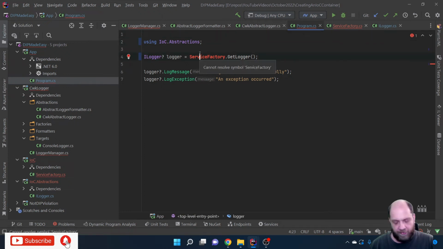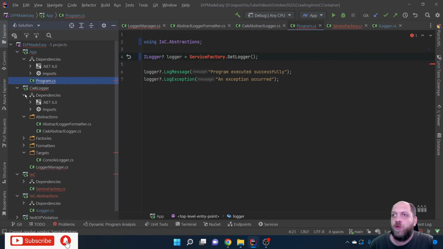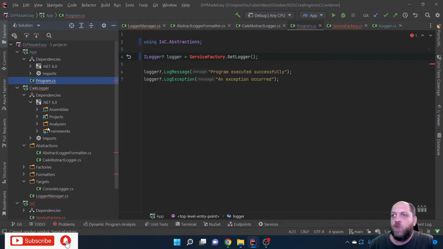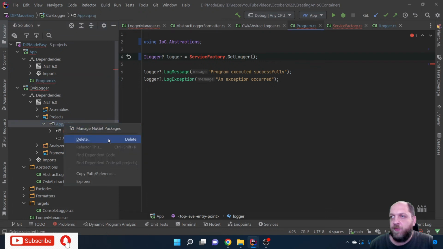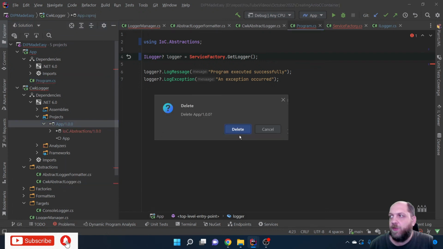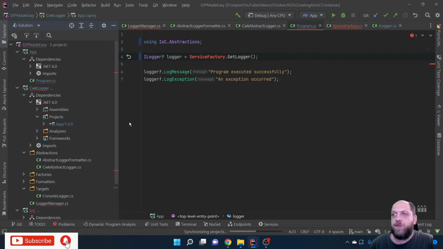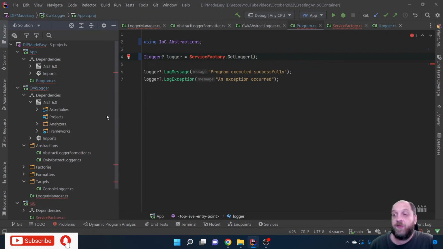And then for the service factory, first of all, we can go to all the projects. And in this case, we will not need a direct reference to the app project anymore. So let me remove this. We don't need this anymore because everybody will now take the interface from the IoC abstractions project.